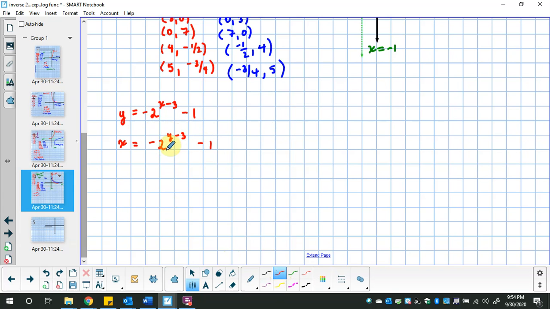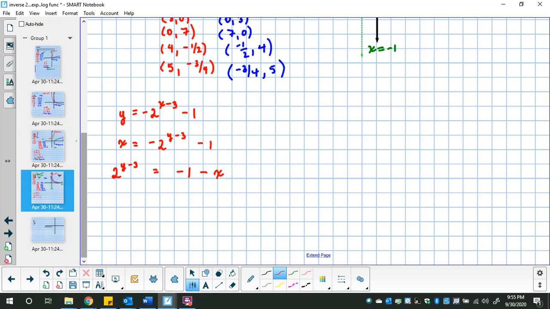Step 2, decide if you like this as negative. If it's not negative, you might as well keep it, but if it is negative, you are welcome to take it to the other side. And I'm going to put the negative 1 down, and then the negative x from the left-hand side. It doesn't matter the order of these as long as they're both negative. So now we have to do our stuff.